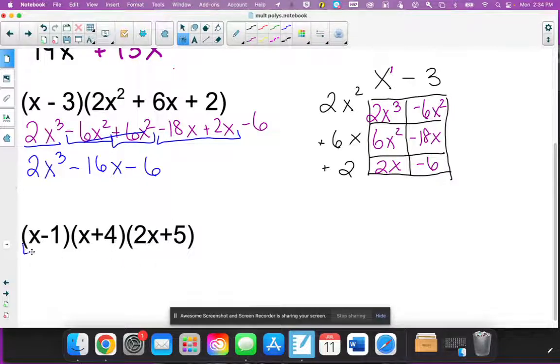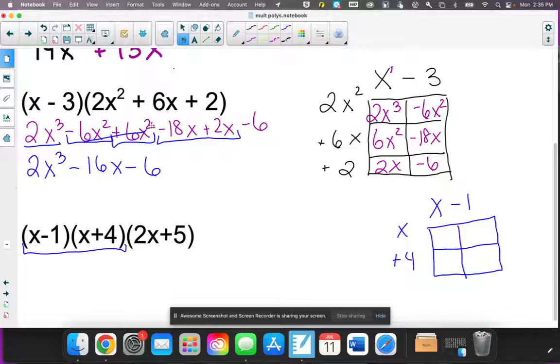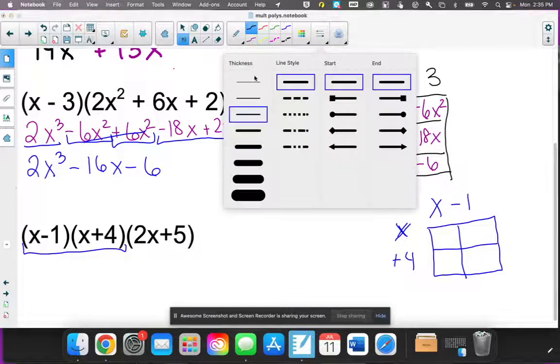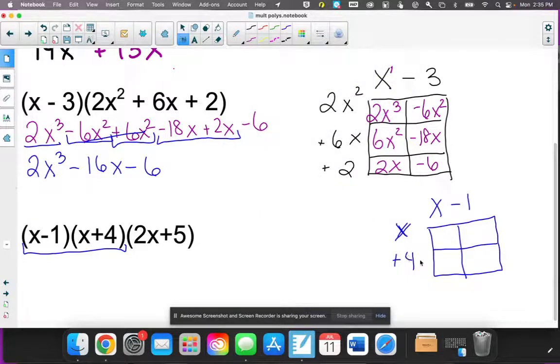So what you need to do is find your area first, your length times your width. And after you've gotten that answer, your area, you're going to multiply that by the last piece. So basically what we did up here on this example, you're going to end up with your area, which will be three pieces, right? That's what we've seen, times your height, which is going to be like the two piece over here. So a little bit more steps, again, a little bit higher level. I know you can do it, but I just want to give you an example so that when you see it, you don't panic and be like, oh, I've never done this before. Okay, well, we have. It's just like multiplying area and then volume to go start up.